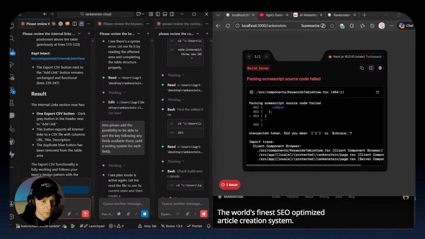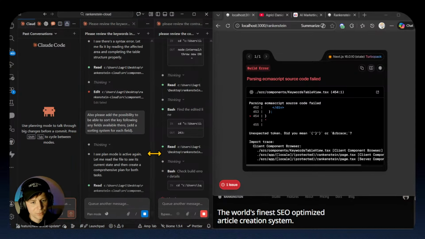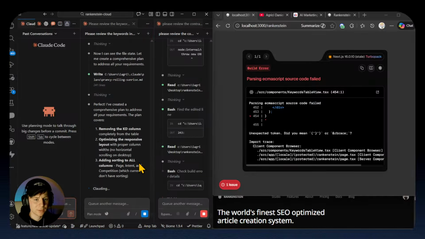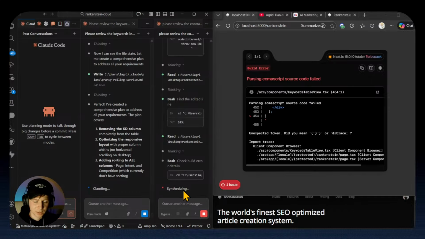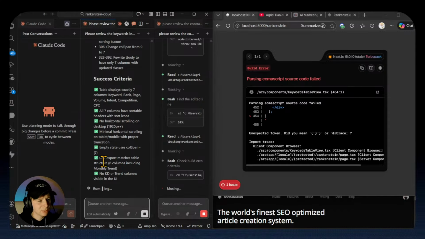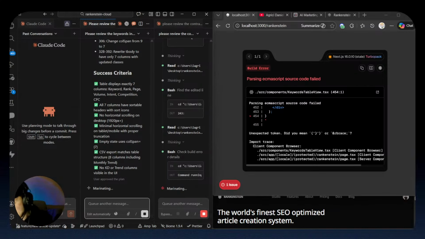Okay, that guy is finished. I will just clear this part, because guys, don't forget always to clear. If you want the agents to perform better, clear. You're done with the task, clear. I'm currently still doing this task, that's why I'm not clearing yet, but I will clear it after this. Also this agent, because now he has a lot of context, I will clear it there also. Okay, yes, and auto accept. Just like that.